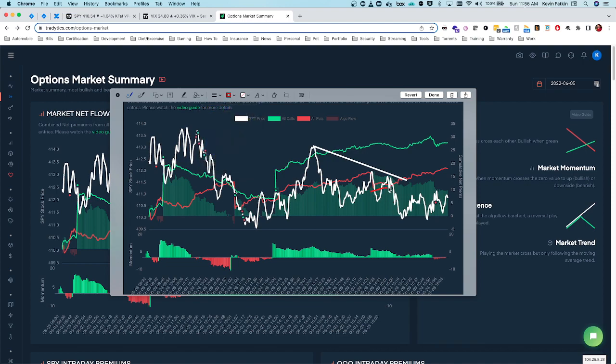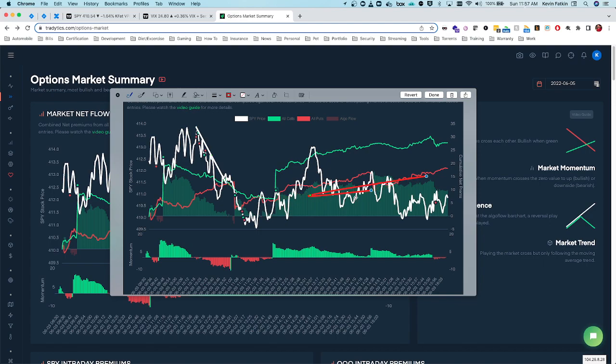We can see this trend line on the net flow for puts. I drew that trend line on the net flow for puts, and I have my trend line for SPY for price. And when we see that cross, we can actually take bearish plays at that point, which is showing net flow cumulative premiums crossing the actual SPY price. This isn't the best example. I think right here would maybe be a better example, but I just wanted to show you how that strategy works, and it indeed is a viable strategy. It's something to watch out for.